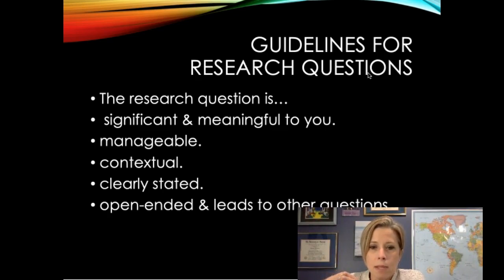And at times, there's some variance here. You'll see some of the writings will say you should never have an open-ended question, and others will say it should always be closed. Open-ended tends to lead to other questions, so it's okay if you want to write an open-ended question for your research question, that's fine. And then just make sure that if you do that, when you write your introduction to the project next week, that you actually clearly state what the problem is that you want to solve.